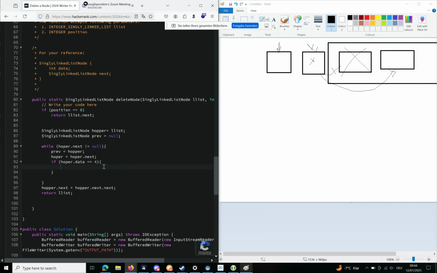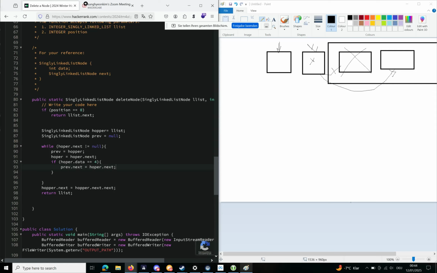Because you were asking why use the hopper previous one, what I can do now is say, okay, it's now 4. So it's going to delete anything which is 4. Hopper.prev.next will now be pointing towards hopper.next, because this is the one which follows the one we're going to delete. And now you've just deleted the 4 from your linked list. That's why you sometimes want to use the previous hopper in these kinds of situations.